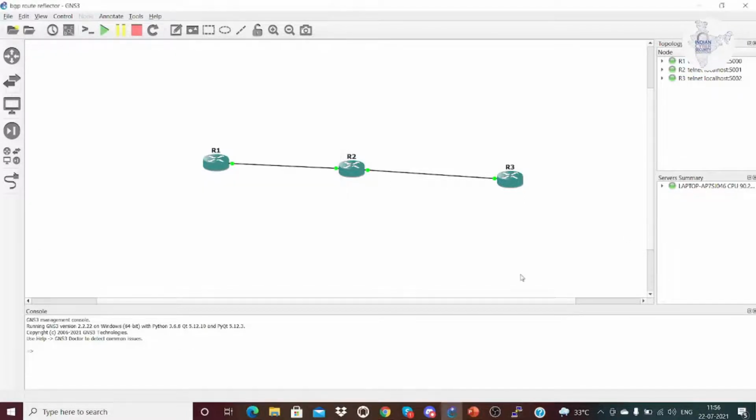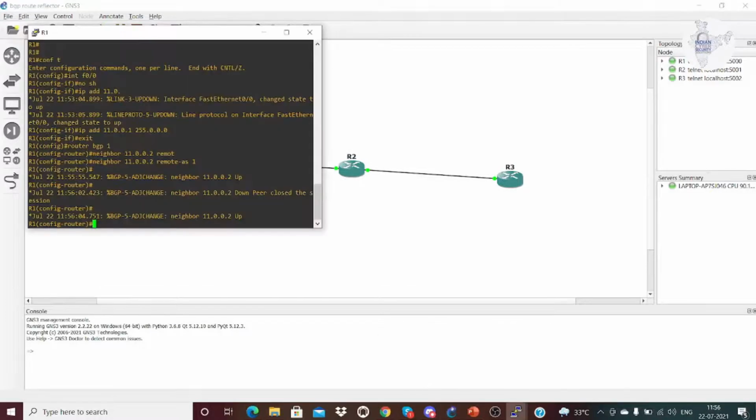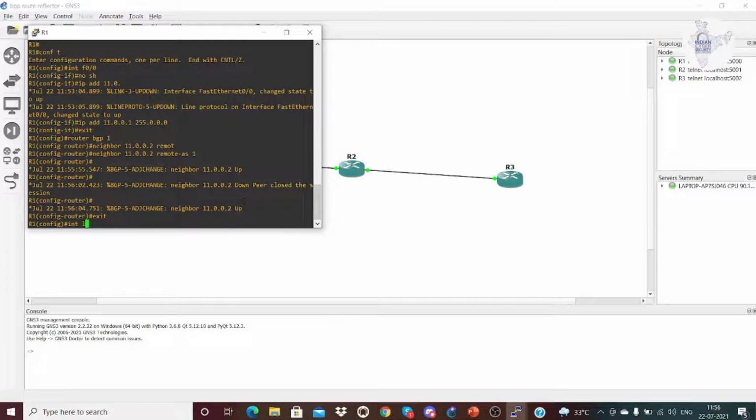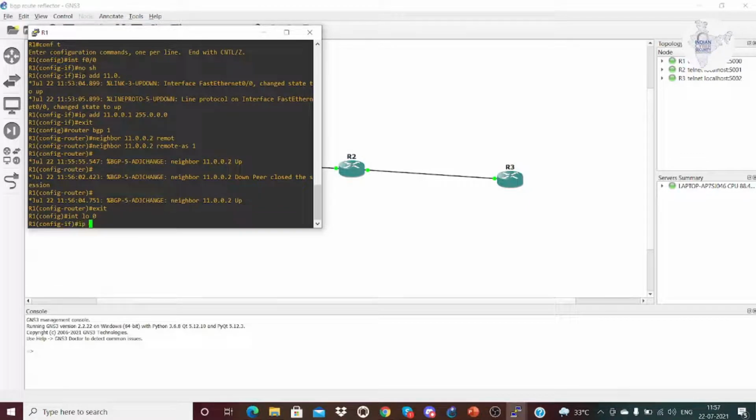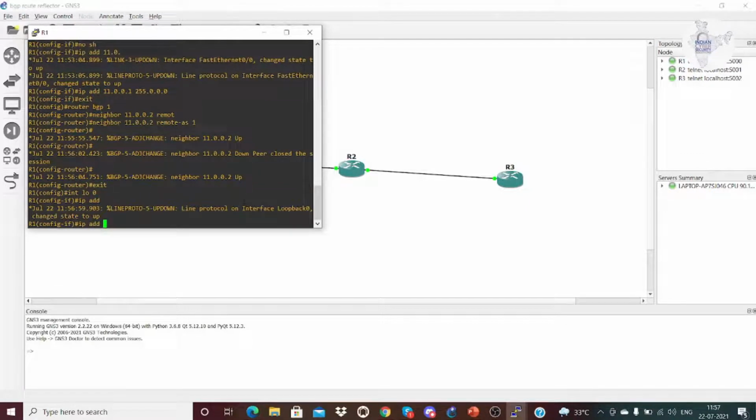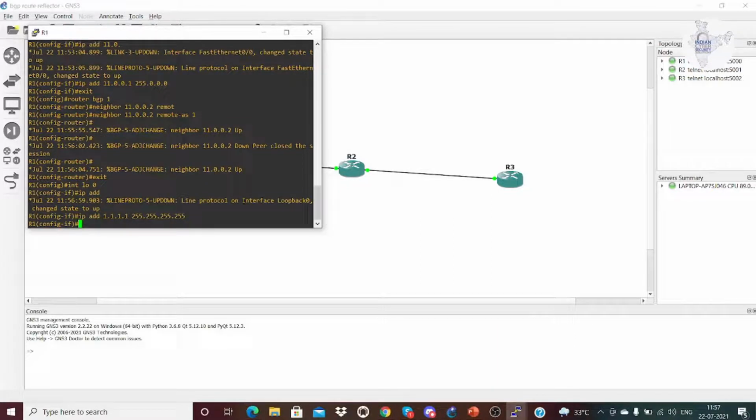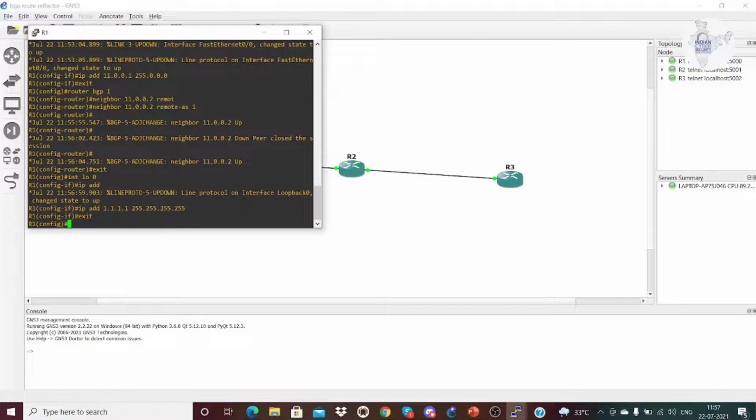And now go to R1 and create a loopback interface. Say the IP address is 1.1.1.1 and give the subnet mask. And we have to advertise this network in the BGP process.